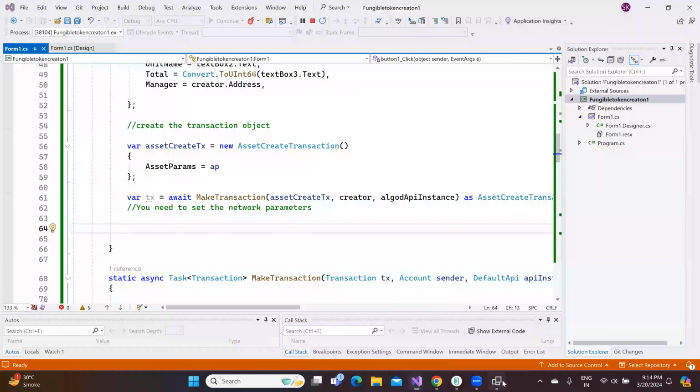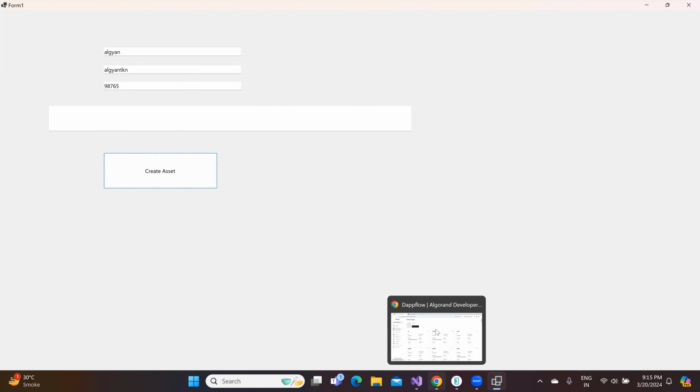Now, what can we do? I'll just go over here where my form is running. Over here, I can say, okay, AlgoGyaan, so ALGY, let's say, something like this, and token, maybe it's 11 letters: 1, 2, 3, 4, 5, 6, 7, 8, 9, 10, 11. So I guess you should do something like this. And then over here, let us put a very different number, 98765. Now, if everything is right, whatever I have done, then I'll be able to see the asset over here. So I'll just click over here. And then let us go back over here.